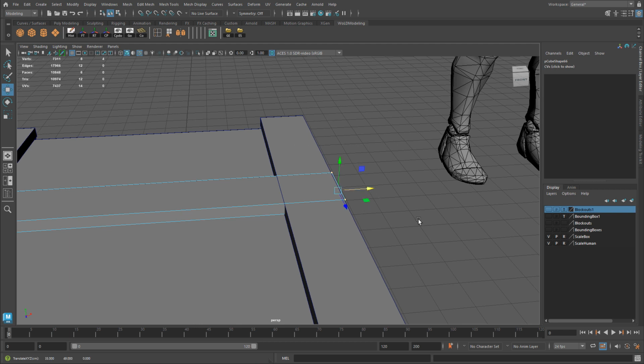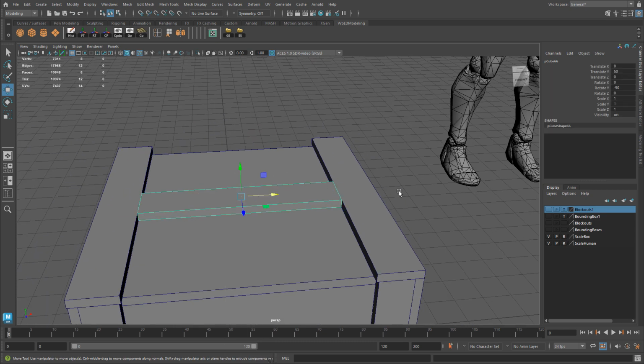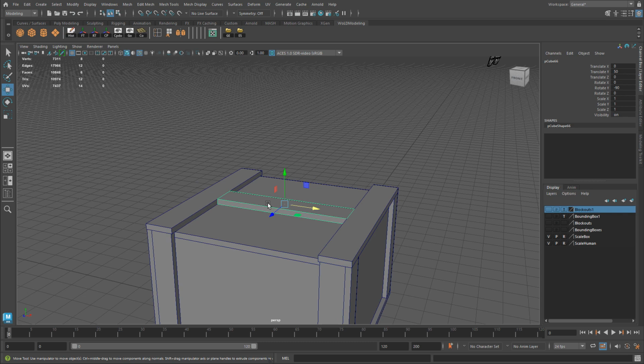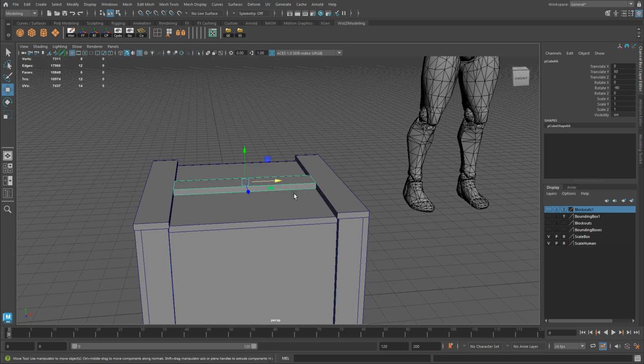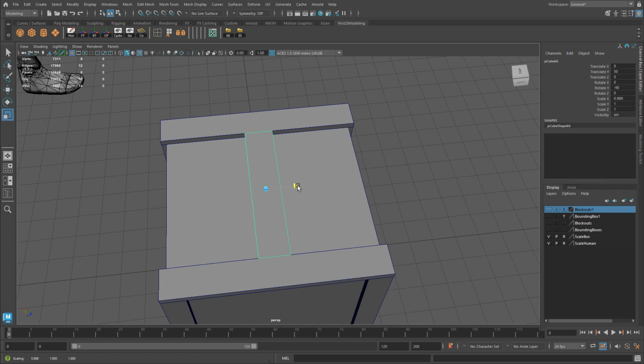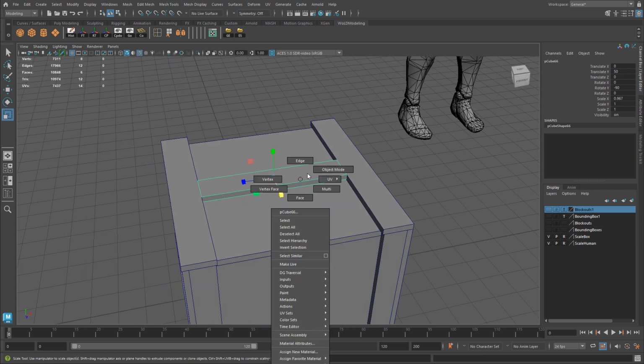And I can do the same thing. Highlight the x-axis, hold C, click on this edge right here, middle mouse click and drag, it'll be aligned. So you can snap to edges, you can snap to verts, you can snap to the grid, snap to anything that will help you to align your geometry better. And the plank at the top is slightly smaller, so we can just scale this down. Not by much, just a little bit.